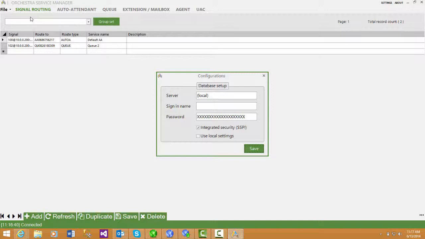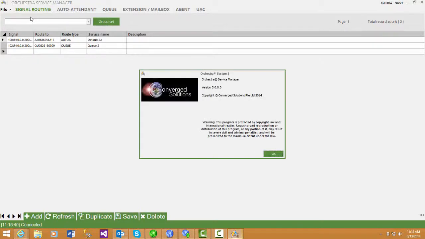Generally, if you open the Service Manager from where your Orchestra server has been installed, you do not need to do any database setup here, because you'll be using the same local setting as per the Orchestra server setup. However, if you are deploying the Service Manager on a remote PC, then you may need to set up the database so that you can connect to the proper data store for it to download and update all necessary records. The About box gives general information of the Service Manager, such as the version number.